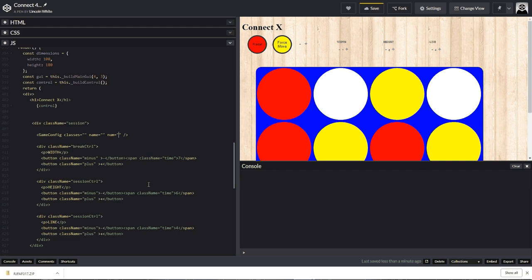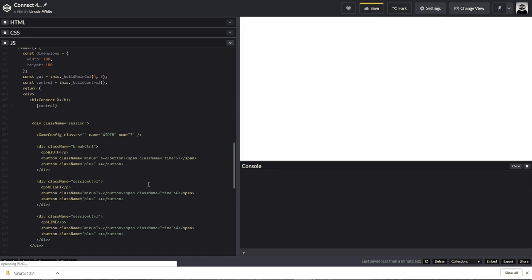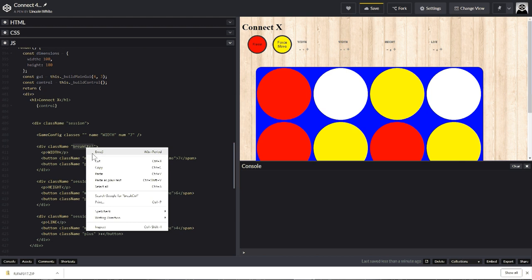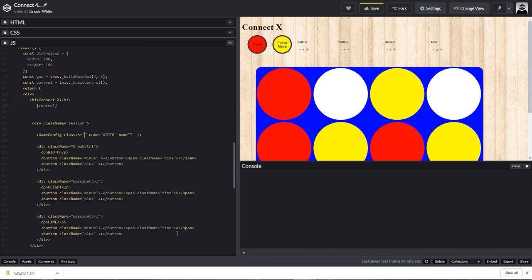Okay, let's just make up a number. In fact, it's going to be 7. The name is width, WIDTH. And classes will be the same as this. And as you can see, that button's there.